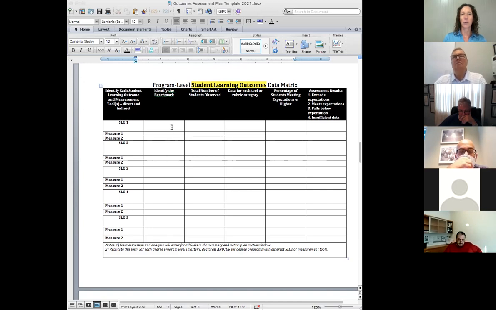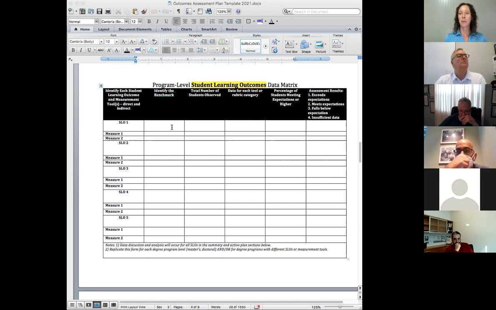One important thing to do a lot of thinking about is your benchmarking, because if you've collected data before, then assumedly you know how students are doing on that specific measurement tool that relates to that student learning outcome. And then the benchmark: how many are you meeting your benchmark? Are you exceeding your benchmark? What does that mean? Does that mean that you should raise your benchmark? Does it mean you should lower your benchmark? Does it mean that there are some content areas that are not quite getting across to students? Is it where it's located in the program? It could be a very complicated answer to what your benchmark is and what it means to meet or exceed it.